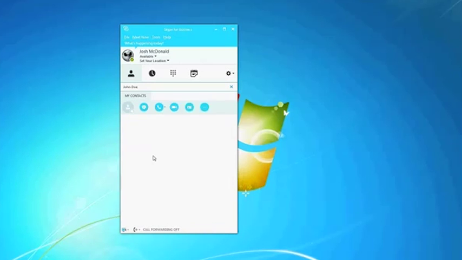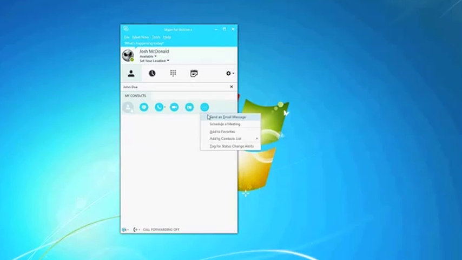And here is John Doe's account. I'm going to move over his icon right here. And these are the action items that come up. I can do an instant message, start a phone call, start a video call, pull up their contact, or go into more options. I'm going to click to go into more options.